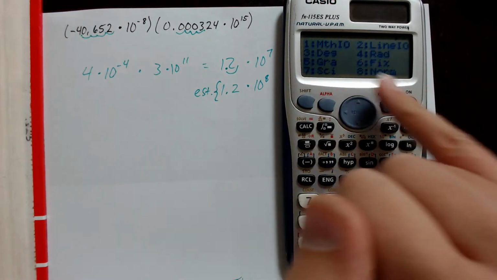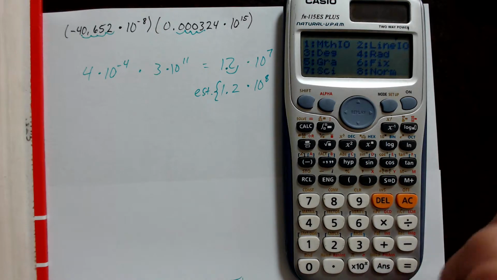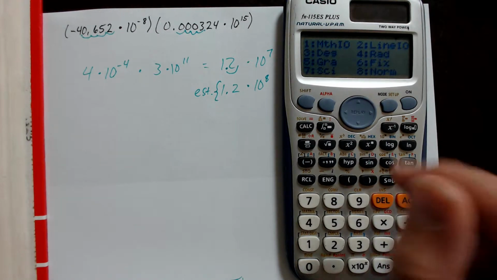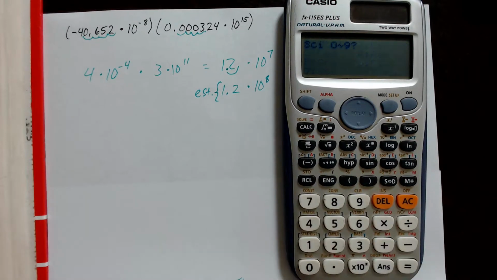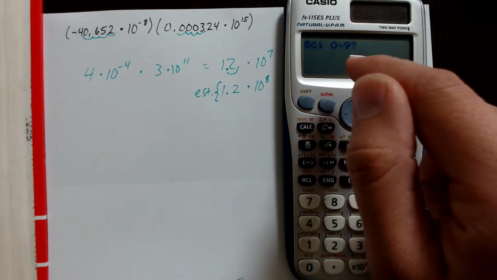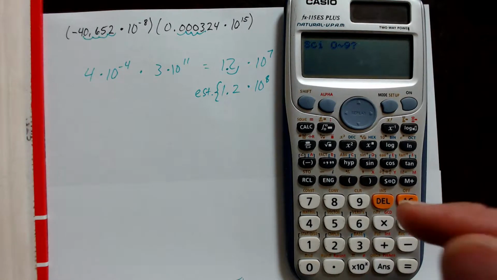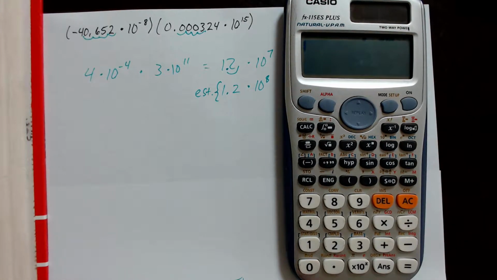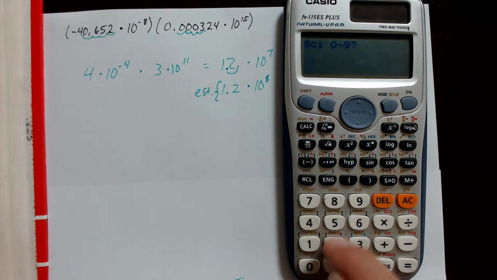From here we have a list of options. And you'll see normal is 8. You'll need to know that to get back into normal mode. But we see number 7 says SCI, or scientific notation, so we'll press 7. From there it says scientific notation 0 through 9 question mark. All it's asking you is to press number 0 through 9 to confirm. So I press one of those numbers. It's now in scientific notation. So again, shift, setup, 7, and then any number after that.